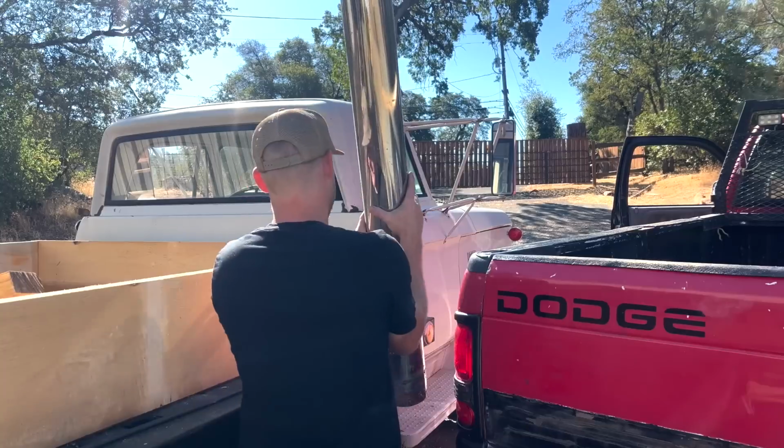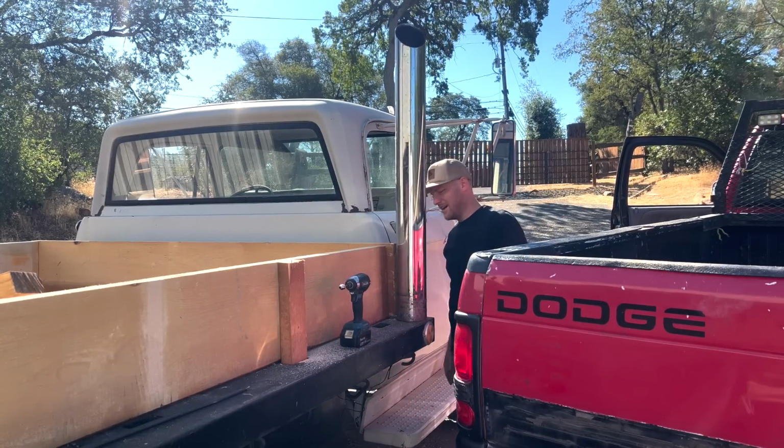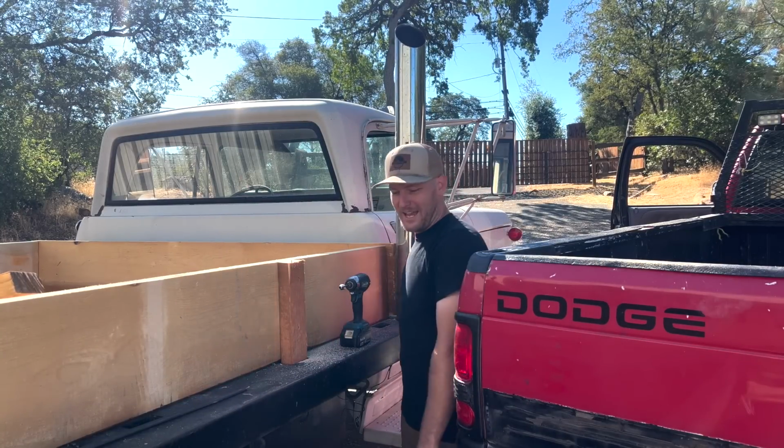But I'll say one thing that's really actually slightly motivated me in the idea. I've never been a fan of this, ever. And then I was looking through a scrap pile just a second ago and I saw this. Check it out. That's not where it would go, but wouldn't that be sweet?